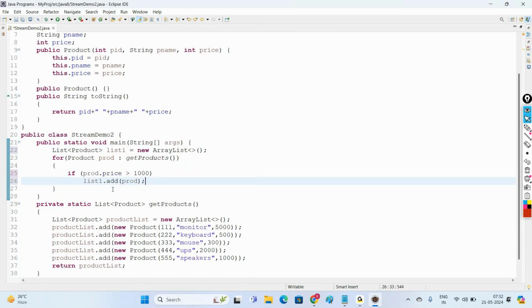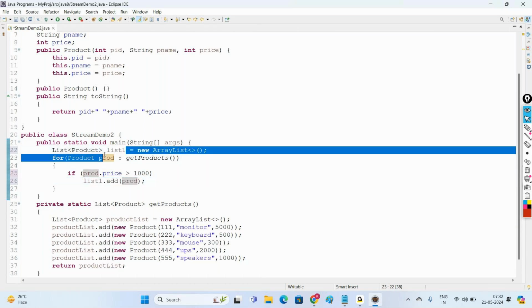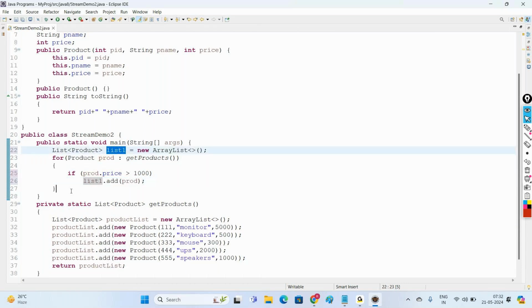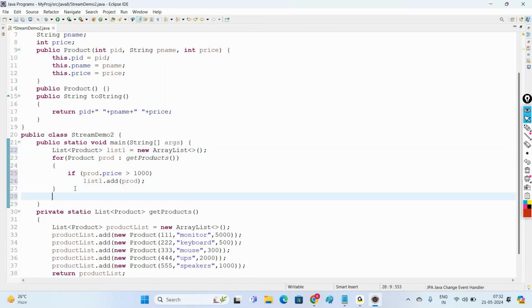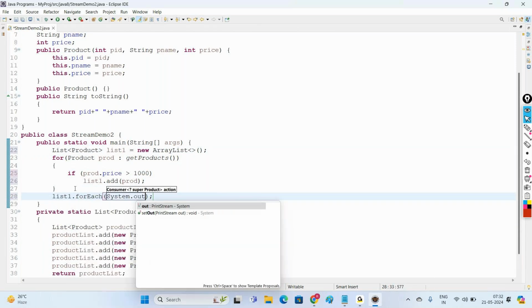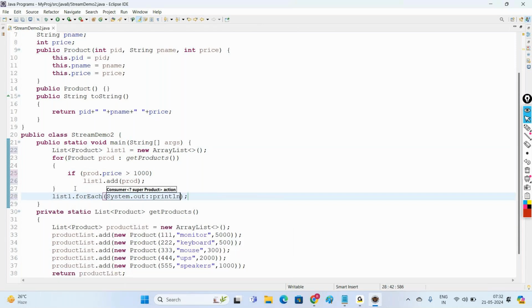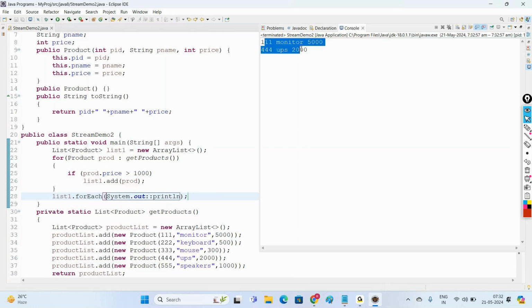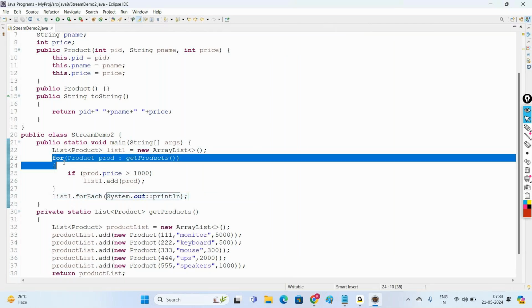Now if you print list1 using forEach System.out.println, the values present in list1 will display only the products whose price is greater than 1000. This concept is what we call filtering.